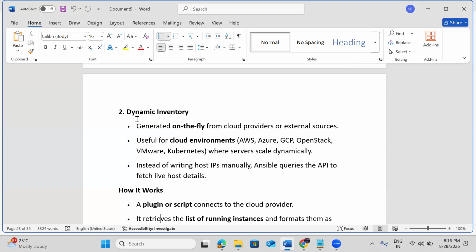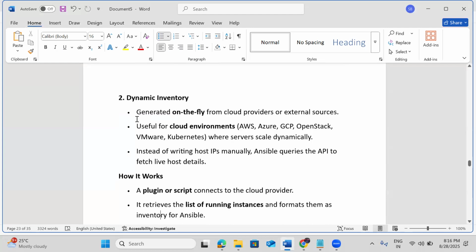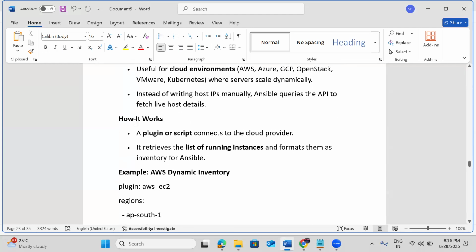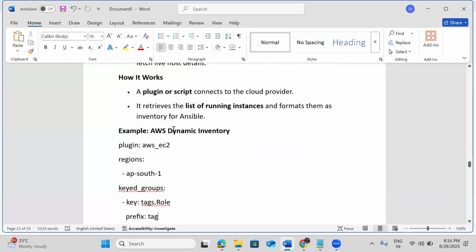Ansible will use the AWS SDK, and mostly we may have a lot of other servers also, but here tagging will help at the instance level, and based on the tags it can retrieve. So we have a plugin now. Previously, we had scripts like ec2.py and ec2.ini. With that, we used to connect to AWS through the SDK, and it would retrieve those details. So this also we'll discuss.